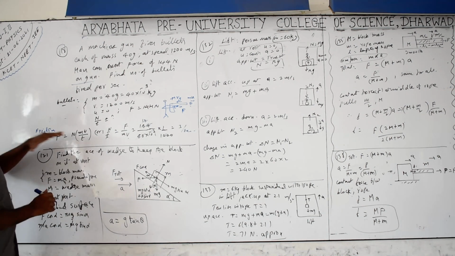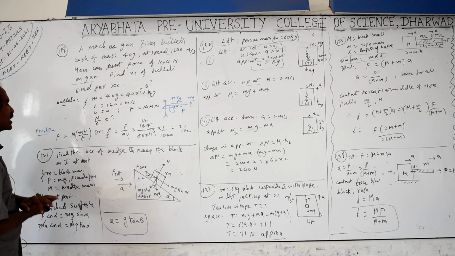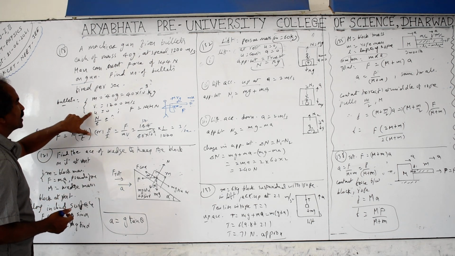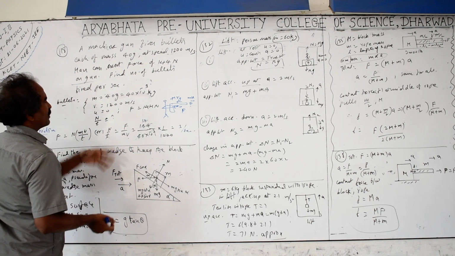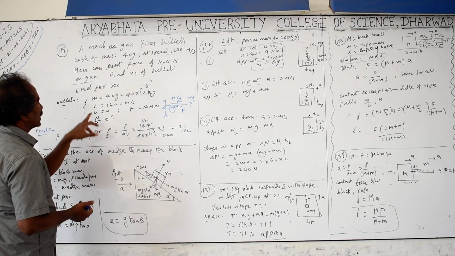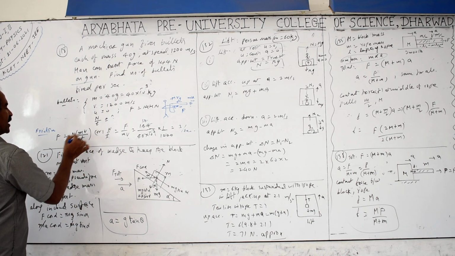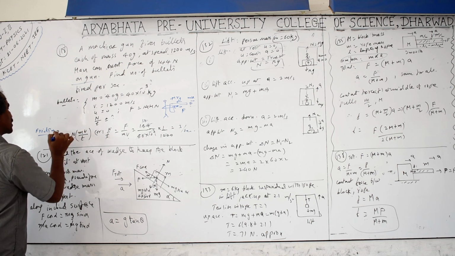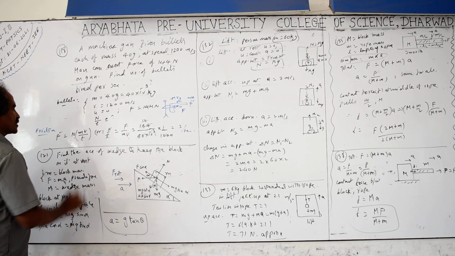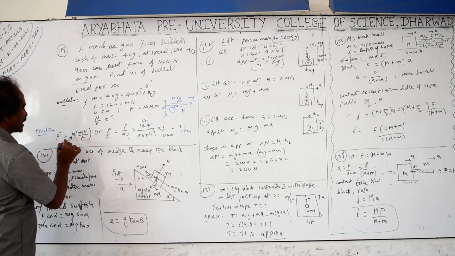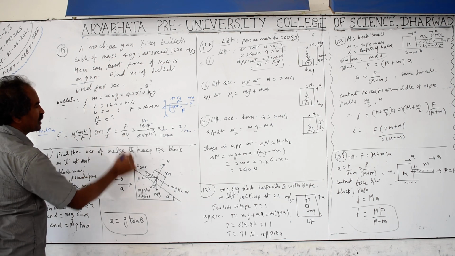In that case, what is the force exerted by the person? Force is nothing but the change in momentum of the bullet per time. Bullets were initially at rest and finally travel with velocity v. You may take it as mu or mv, that is left to your choice. Number of bullets fired is n. n into the momentum of each bullet is the total momentum change, which equals force times time. Then the number of bullets fired per second is n by t, which you have to find out. n by t equals f by mv, mass into velocity.